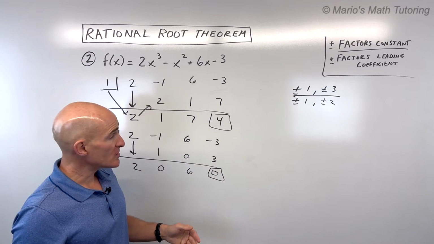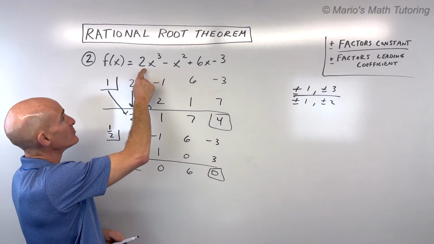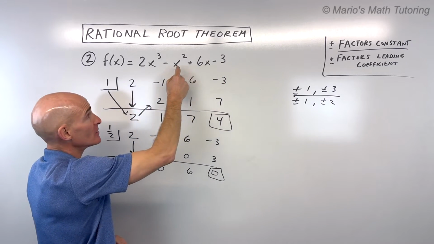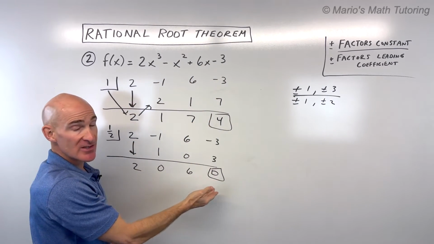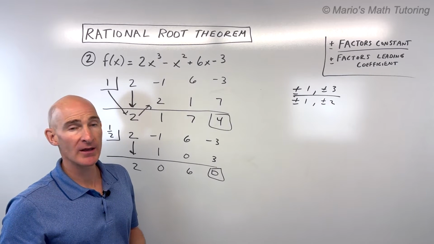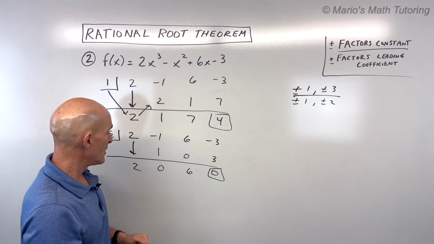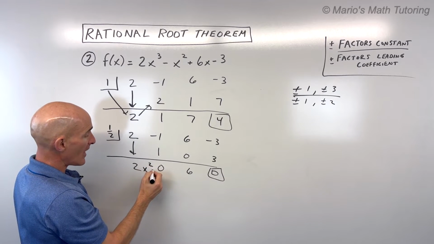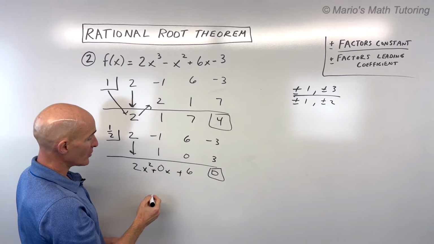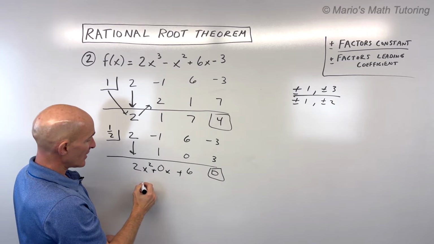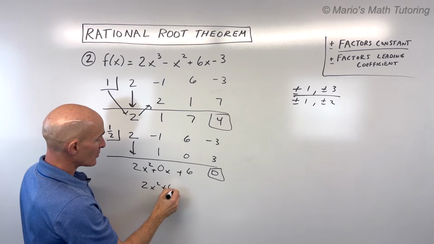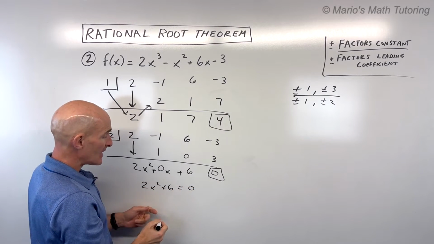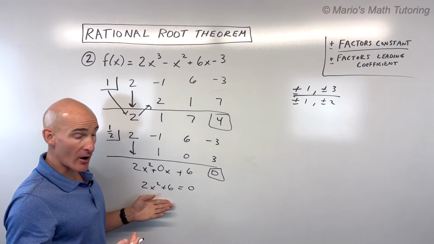Now, you can do the synthetic division. You can also put it in directly for x, and you will also get 0. This is just a quicker way to do it, the synthetic method. But again, this brings us down from a cubic to a quadratic, so it brings it down by 1 degree. And 0x is really like nothing, so I could write this as 2x squared plus 6. If I set that equal to 0, I can solve for our other zeros here.